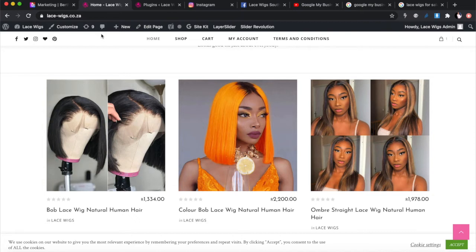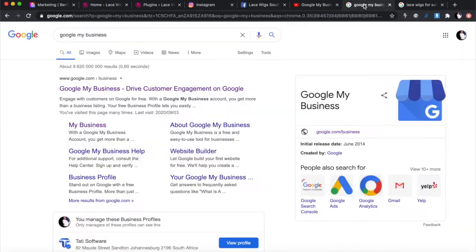You just go in there and you ask for verification. They say, okay, fine, you qualify for email, and then you go and get the email, you get the pin, boom, and then you've got your Google My Business. And that actually works better than trying to get the postcard. So that is why I'm not going to do Google My Business now.